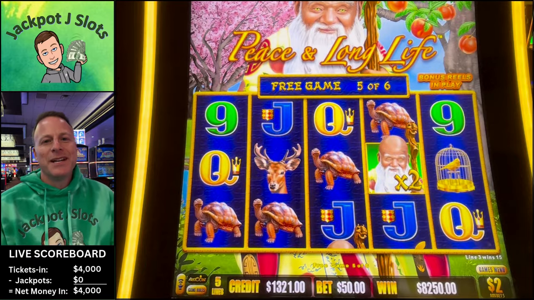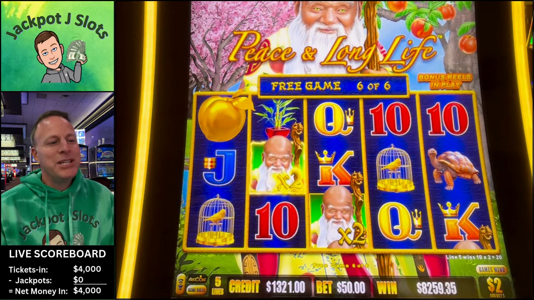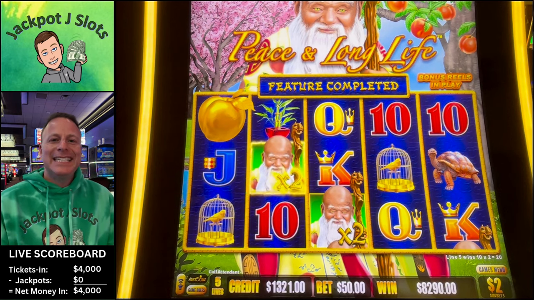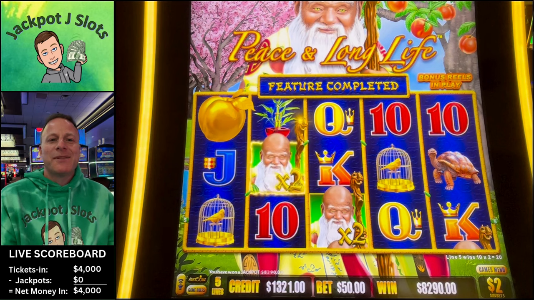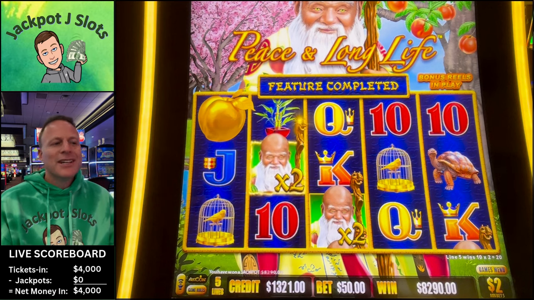All right, last spin coming up right here. Peach Apple got in the way. Check it out. $8,290 jackpot. Comeback jackpot. Stay tuned. We'll recap it. That was fun-ish. See you tomorrow.